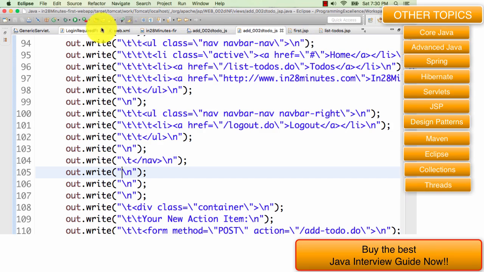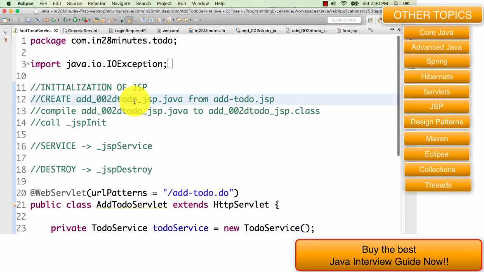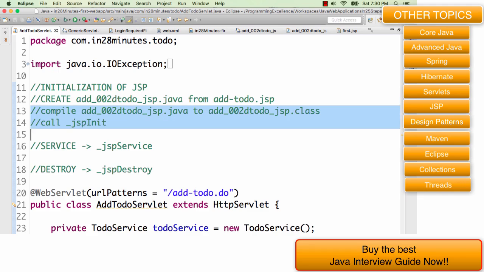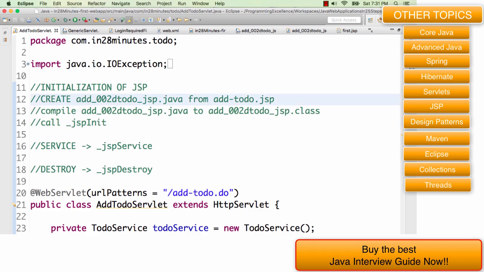What we have been seeing until now is that this conversion is done by the web server for me. The web server converts the JSP to .java, and then it can be compiled and the initialization happens. When the first call to the JSP comes in, the initialization would be done by then, so the init method would be called. From there on, for the second, third, and thousands of requests that the JSP receives, the service method is called. And once it completes execution, the destroy method is called. That's the typical life cycle of a JSP.